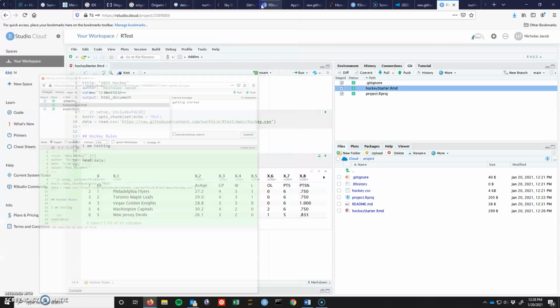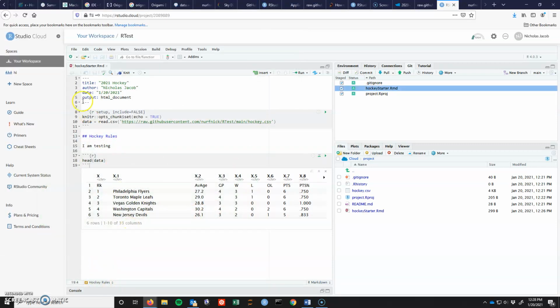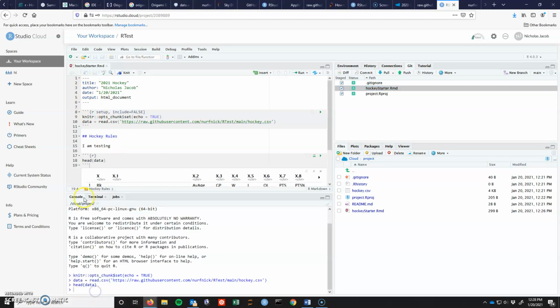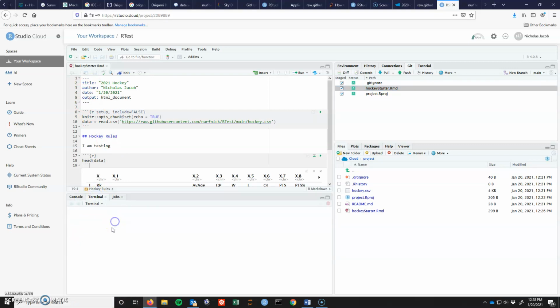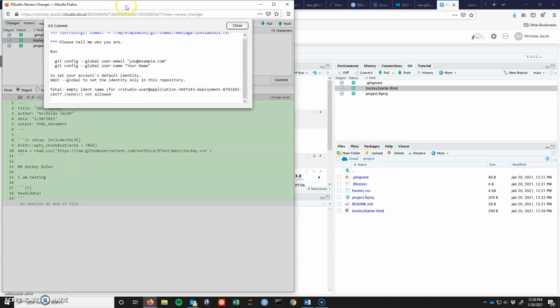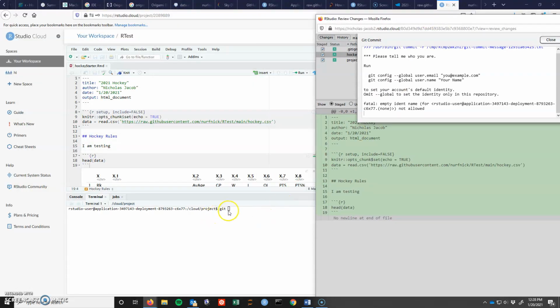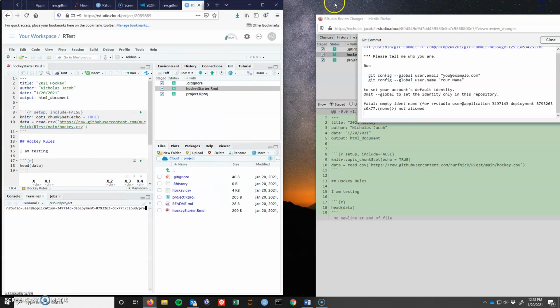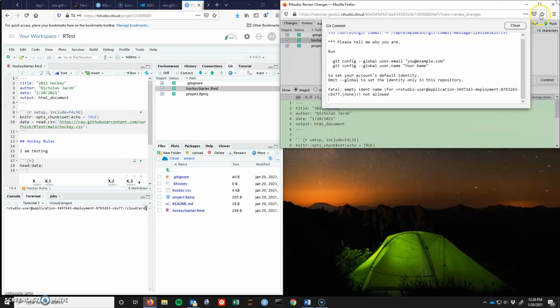Let me show you how you do those. Oh, I shouldn't have closed that window. Oh, man. So I'm going to go down here to the terminal, and in the terminal, I'm going to run those commands. I'm sorry, guys. I got to go back and actually look at what those commands were. Oh, man. I'm running out of time. So those commands are git config, sorry guys, there's a 15-minute limit on this video.